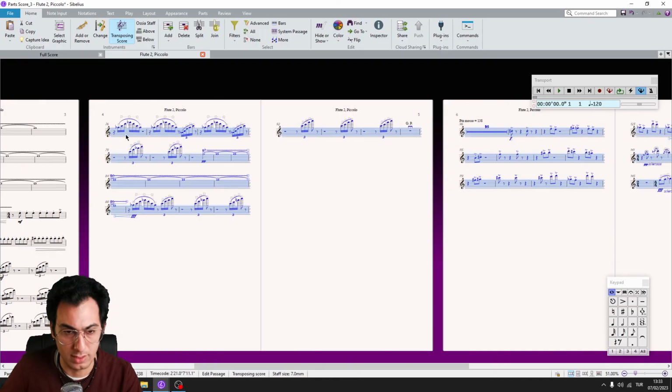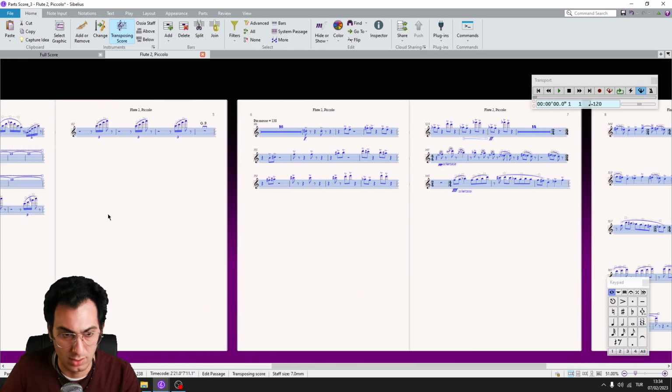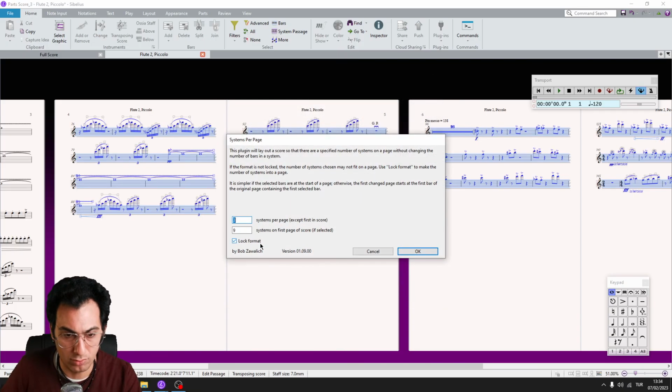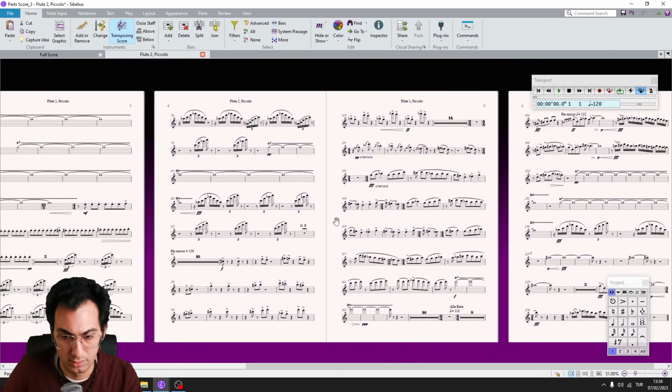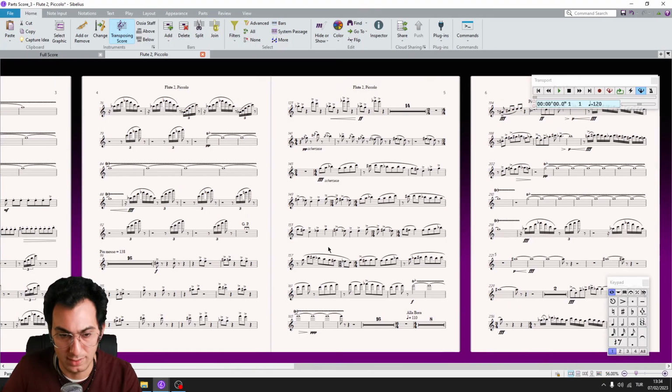I make my selection until the end of the page, and I run my systems per page plugin via my plugins plugin, and I write 8 in both places and click on OK. And as you see, it has organized all my pages with 8 systems per page.